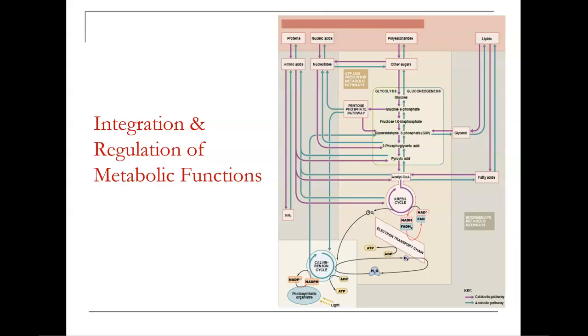Entner-Doudoroff pathway. And with this, you're going to have regulatory mechanisms for metabolic function. We had 2 types of regulatory mechanisms. You had the control of gene expression, so basically the cell can control the amount and the timing of enzymes that are produced when it needs to go through these different metabolic pathways. Control of metabolic expression is also another function it has, so the cell can control the activity of enzymes that have been produced within it. And so those are going to be 2 important processes.